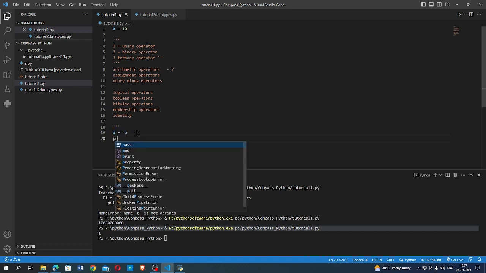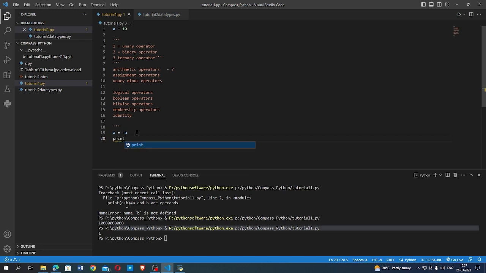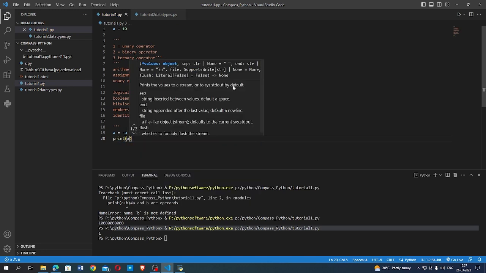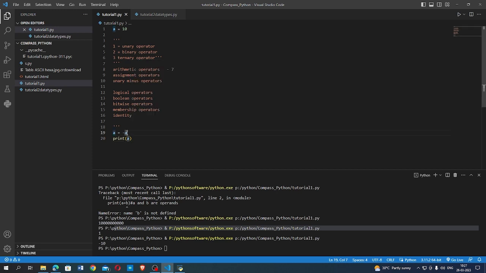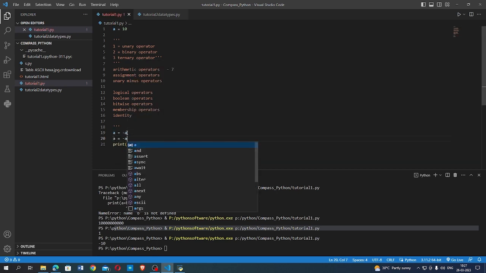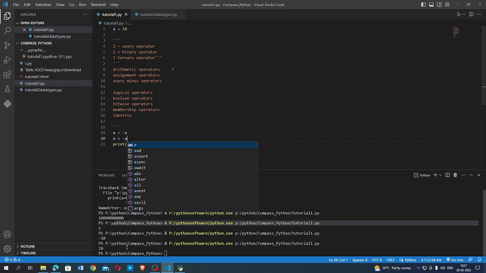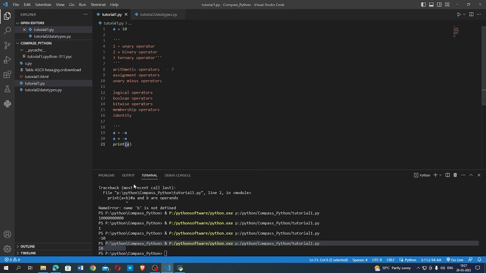Let's do print a. Minus 10. Then again we can put a equal to minus a. Now it converts the negative into positive. So this is what happened, guys. Unary converts positive into negative and negative into positive. So that's it with the unary operator.